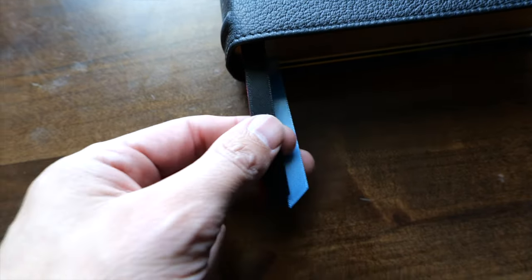Beautiful, beautiful Bible. To give you an idea of the size, I can compare it here to the wide margin. Just put one on top of the other. The Maclaren, as you can see, is similar in the height, but of course the wide margin is wider because it's a wide margin. And here in terms of thickness, they're comparable with wide. Maybe the Maclaren is just a tad bit thicker. I don't know. They're very, very similar.